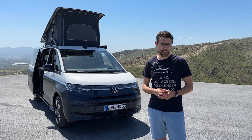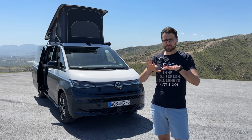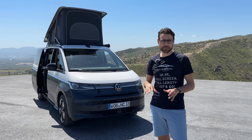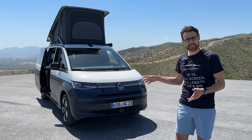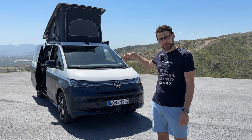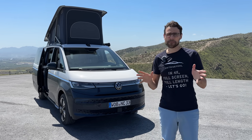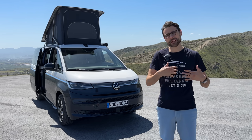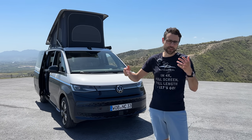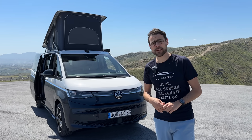Interesting with the plug-in hybrid drivetrain. Sadly, you cannot use the high-voltage battery for camping — that would have been better for more autonomy. But besides that, I really like the whole concept of what they've done with this vehicle in its final version. It's not a concept anymore. By the way, it's not allowed to call it the T7 anymore because Ford owns that trademark — so VW calls it the multi-van California. We have V-Class videos for competitors and will soon also take on the Marco Polo.